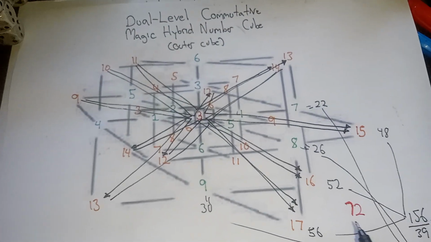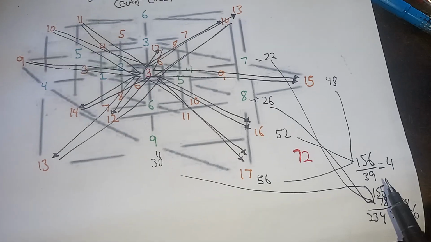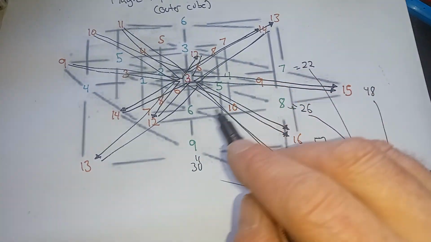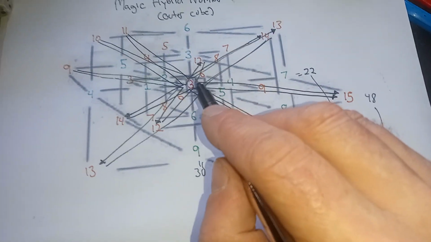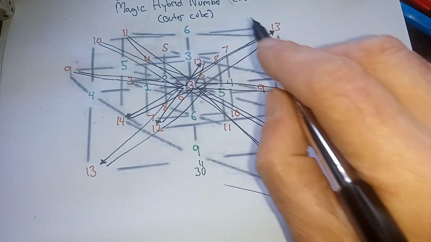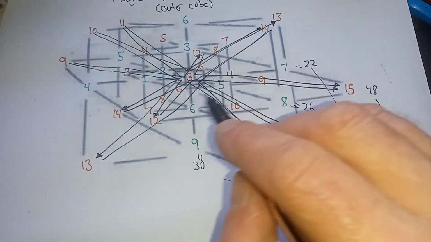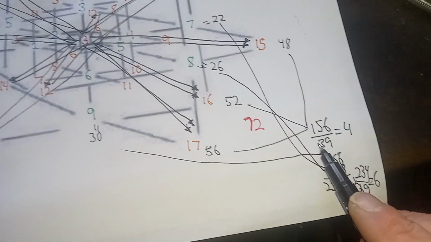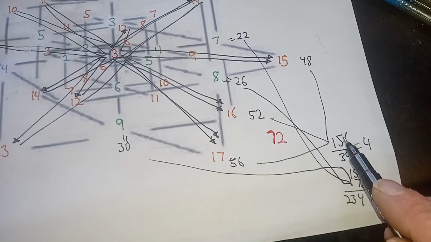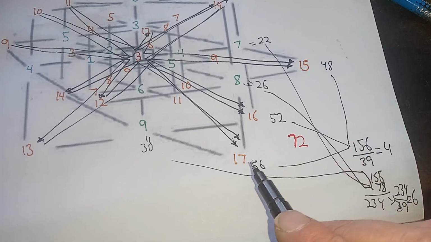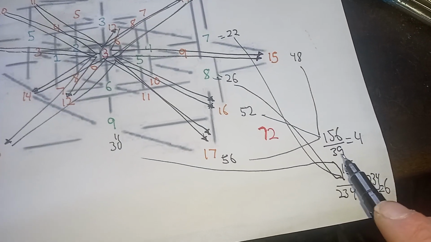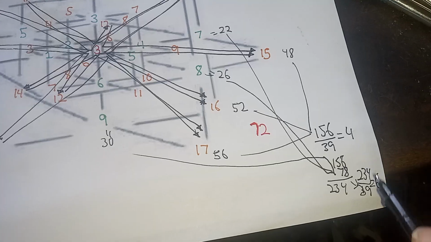I think I explained this all. 39 is the outer ghost number, which is along the walls of the hybrid number cube, any hybrid number cube. This is the outer ghost number, central ghost number. This is the inner central ghost number. And 39 is the outer central ghost number, and divides into 156, which is these added up together with these doubled together. It goes into it 4 times.